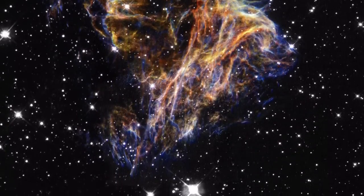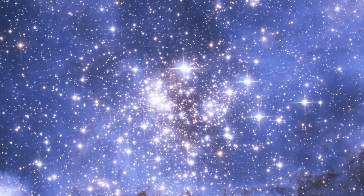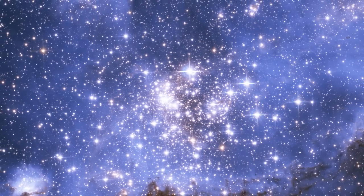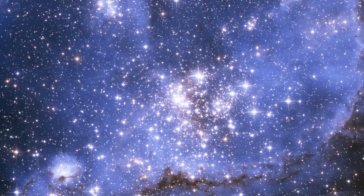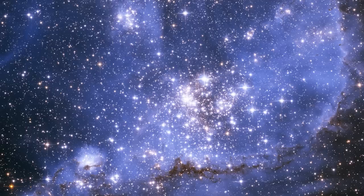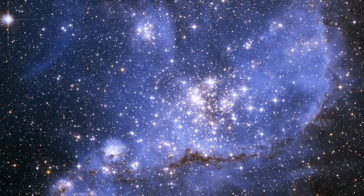Some star remnants are too small to begin with, so they never go into a red giant phase. When they do go into their red phase, they are called red dwarfs. The lifespan of these stars is longer than the universe has existed, so every star that will eventually become a red dwarf is still around today and has not yet reached the red dwarf phase. As a general rule with stars: the bigger and brighter it is, the faster it burns out; the smaller it is, the longer it lives.